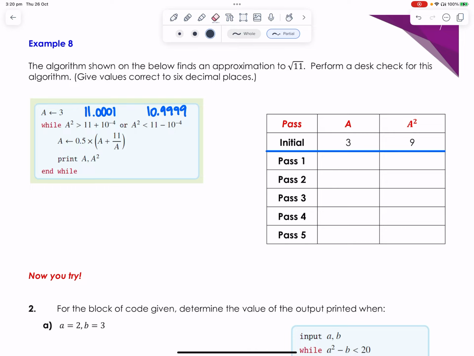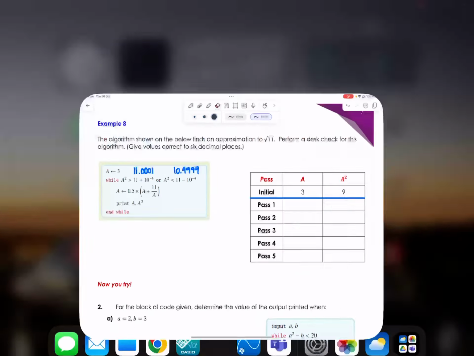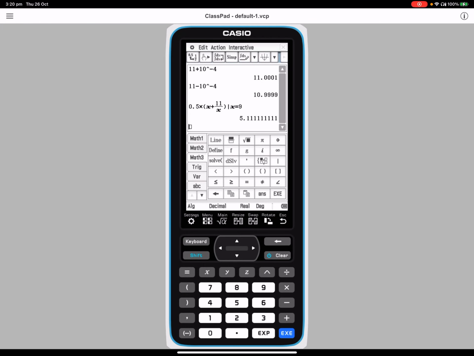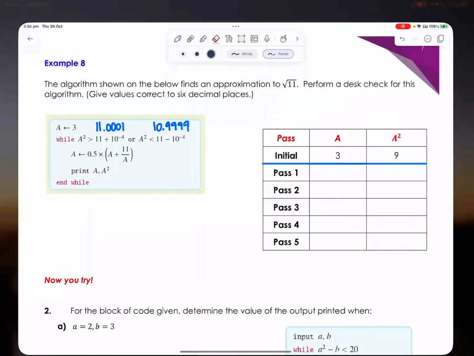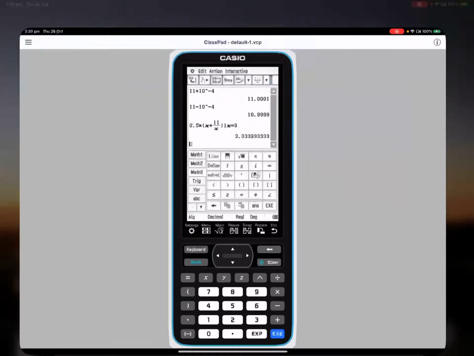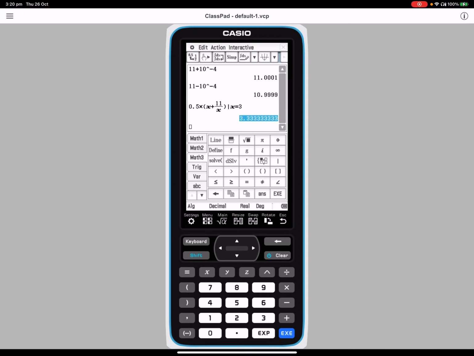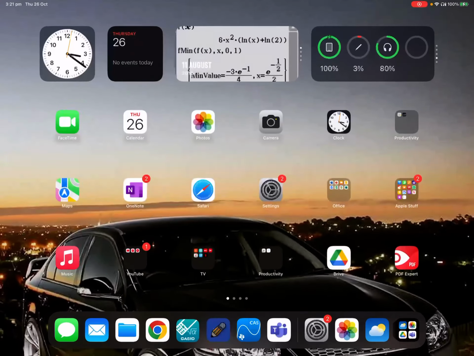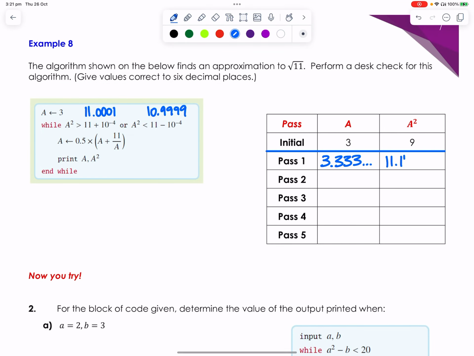All right, so in this case here, what did we get? 0.5, that should be 3, sorry, not 9. So we get 3.33333. And then we can say that squared is 11.1111.